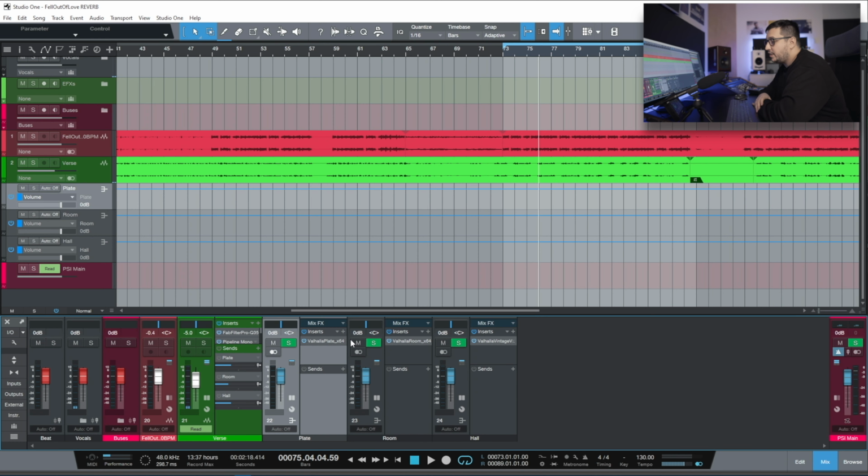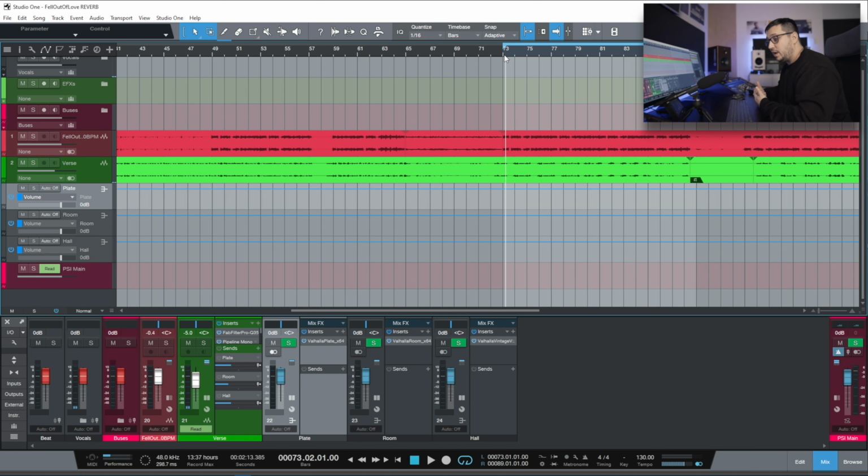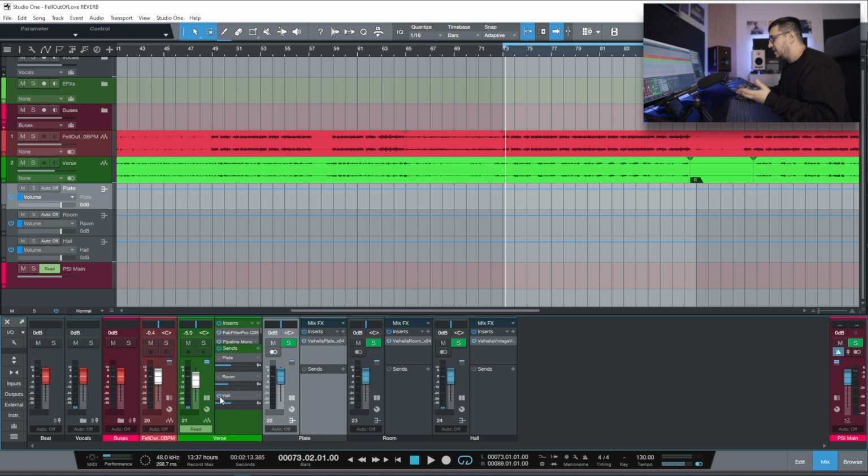So these are the three types of reverbs in context and how they sound on these specific vocals. Now let's talk about how I set up a reverb when I start mixing a song. For me, the setup process is pretty easy and it's usually the same throughout all my mixes. And that starts with adding a reverb as a send on the actual vocal, listening to the vocals and listening to the song in context, trying to get a feel for what will work best.